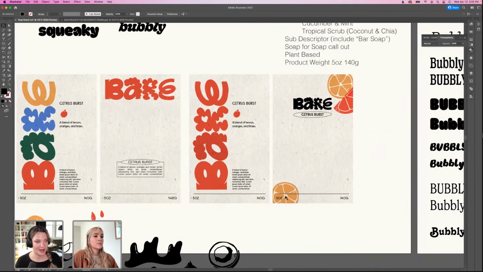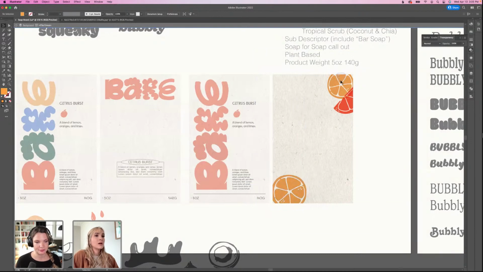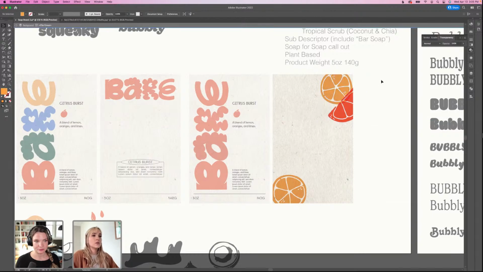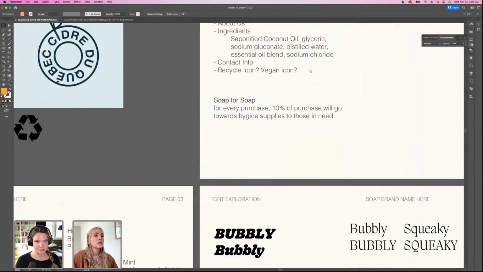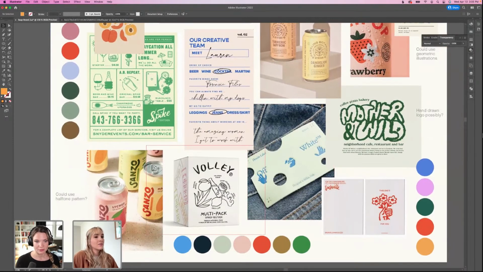Christy wants to know how you find colors for your color palettes. That's tricky. A lot of the time I'll go to Pinterest and look for inspiration. I have a lot of color palettes saved over the years.